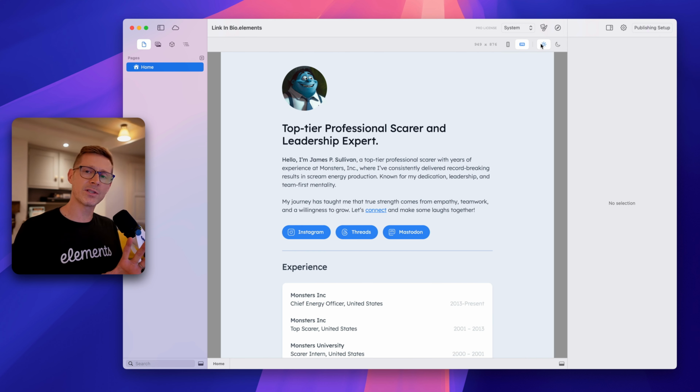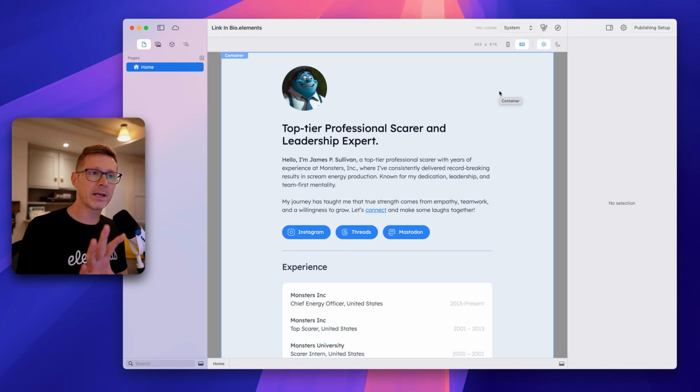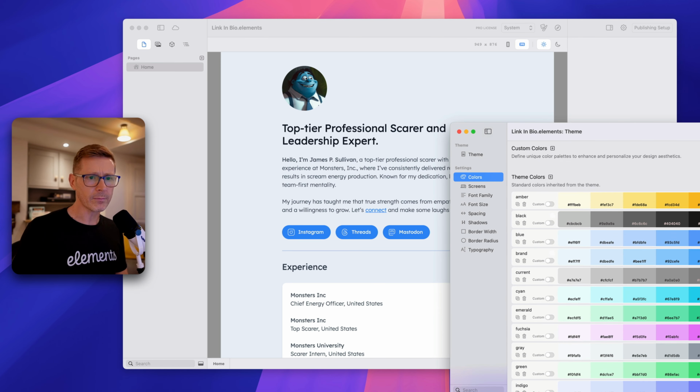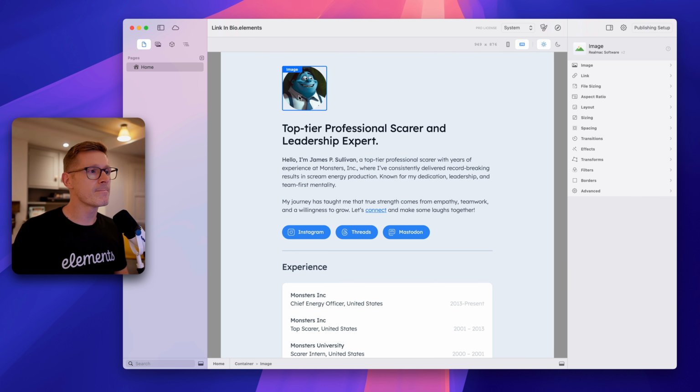If you don't want to use dark mode, you can switch it off in the site settings up here, but I'm going to leave it on for now. And if you want to pick your own colors, you can do so in the theme studio. You can come in here and override any colors and just change the entire look of the site really quickly, to perhaps your color is green and you want everything green. Really easy to do.